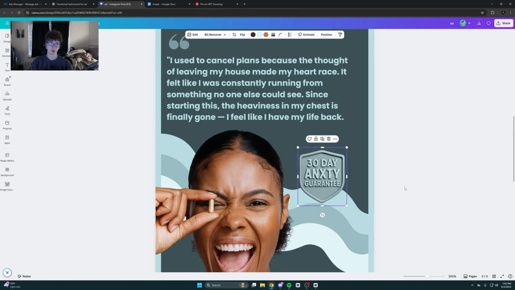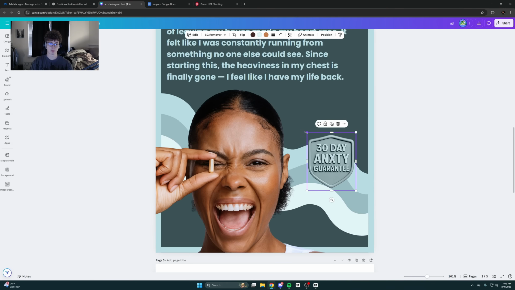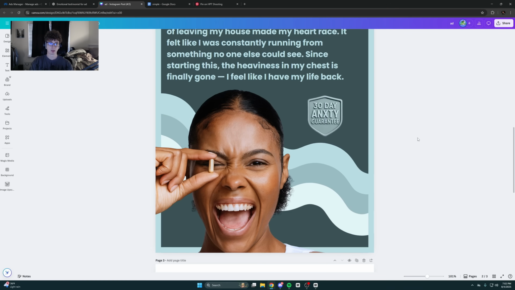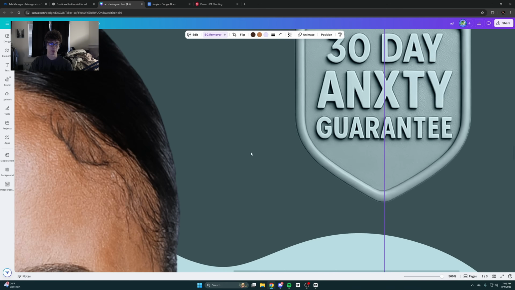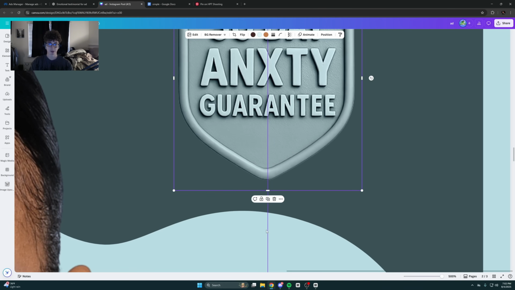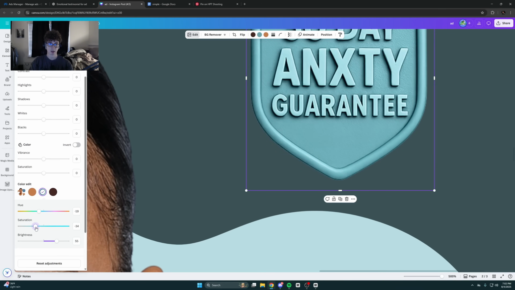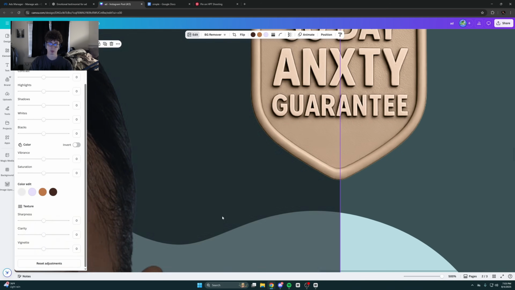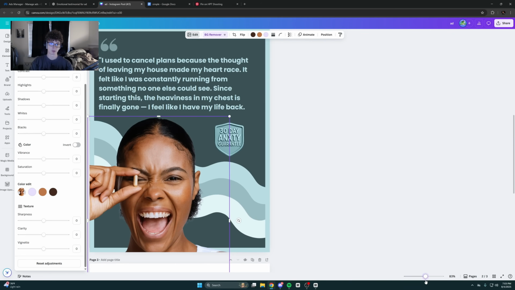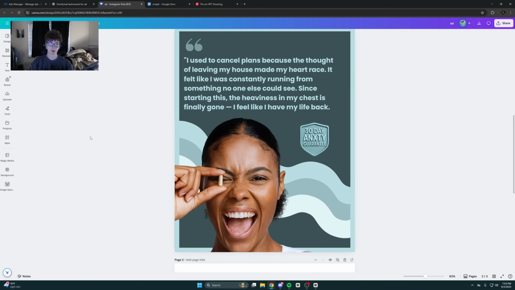I prefer a lighter blue, so we're going to go in here and just edit the colors like this. A lot of people don't know you can just do this. But yeah, we can just do this, put the shield up here. And all of a sudden it's a lot more branded, but we have not color matched them perfectly. Look at the discrepancy between these blues. We can do better. So we'll go here, and try to match it the best we can. That's pretty decent. Brightness is nice. This does have a different texture, so it won't be perfect. But we can get it as good as possible. Oh, it turned brown. Alright, yep, my fault. Okay, something like this is now stamped on here.